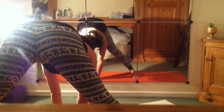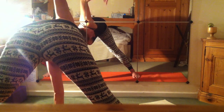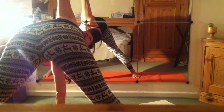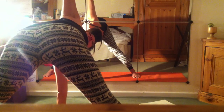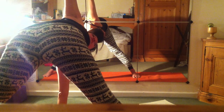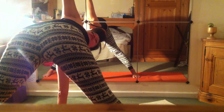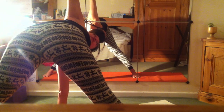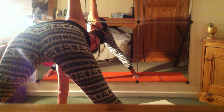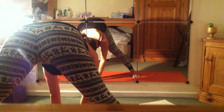Swap sides, get that other hand in the centre. Inhale, draw up. Twist round. Spread your fingers as if someone's pulling you up as you try and push into the ground. And then check out the weight distribution on your feet. Get that nice and balanced. Grow long in the spine, so you're also not only growing up and down, you're growing through the crown of your head and your sit bone. And exhale, come on down.